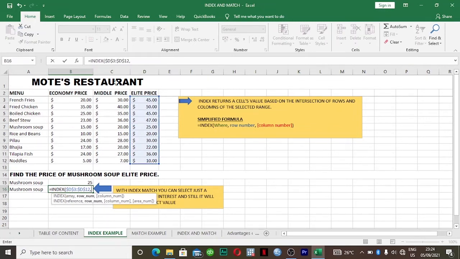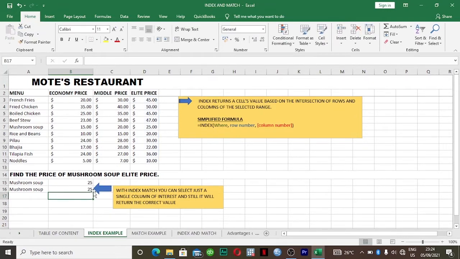The row number is row number 5. Now we have already selected the column, so there is no need to write the column number again manually here. So we're just going to close the brackets, run the formula, and you see you get the same results, but this one is an even faster way.